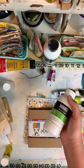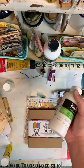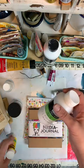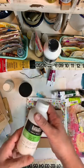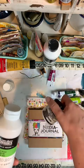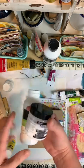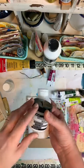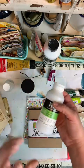Liquitex has the same thing, and I have it in the store. It's called matte gel medium. So gel is the stuff that's thicker, right? Gel is not going to flow as much. And so that's fine. You scoop it out, it works. I save this because it's not a super big jar, and I want to get the most for my money. So I save this for things that I know I need to stick down that are dimensional, or like I said, if I'm sticking pieces of a book inside of a book. So that's what I save that for.